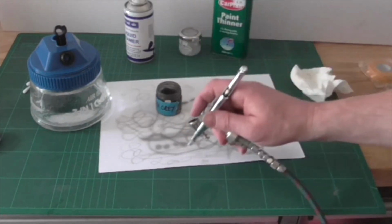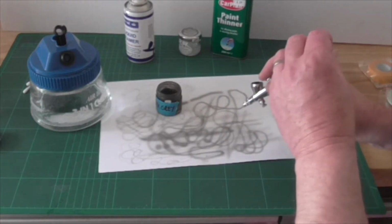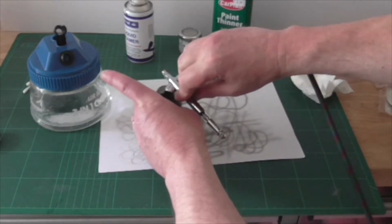So, here I am, I've finished my painting. God, I love this airbrush, it's so cool. You can get ultra fine lines on it. Look at that, it's like hair. Anyway, dip the paint back into the pot.